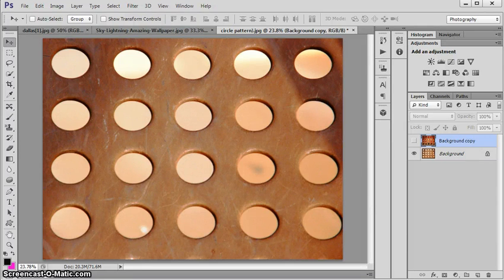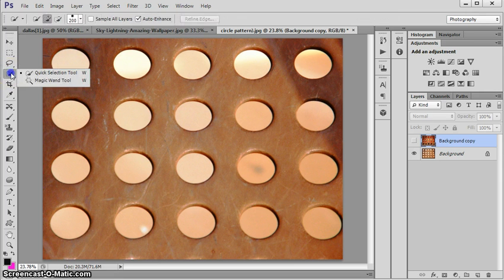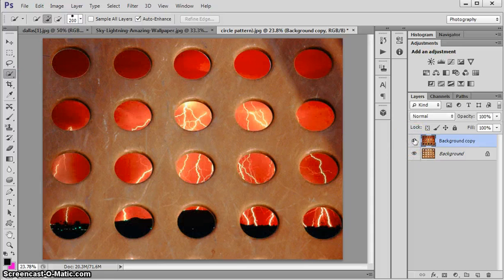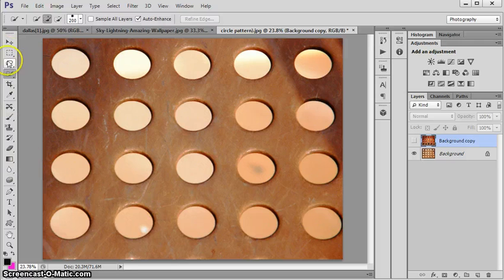This is part 2 on how to do basic selecting. In this video we will talk about the quick selection tool, magic wand tool, how to use those tools to make multiple selections, how to save the selection, how to inverse the selection, and then finally how to arrive at something like this, where we've inserted another picture behind it so we can see through, or actually inserted a picture inside of those holes. Alright, let's get started.